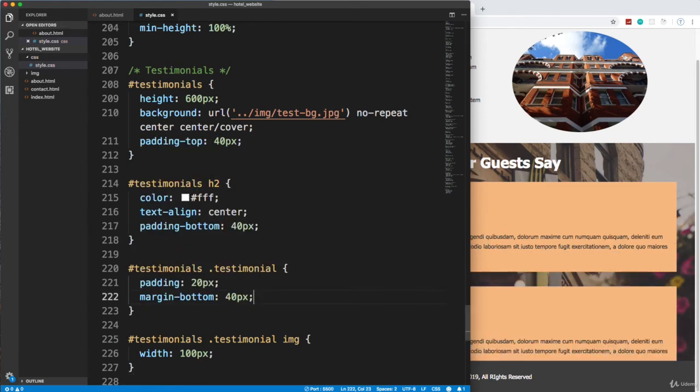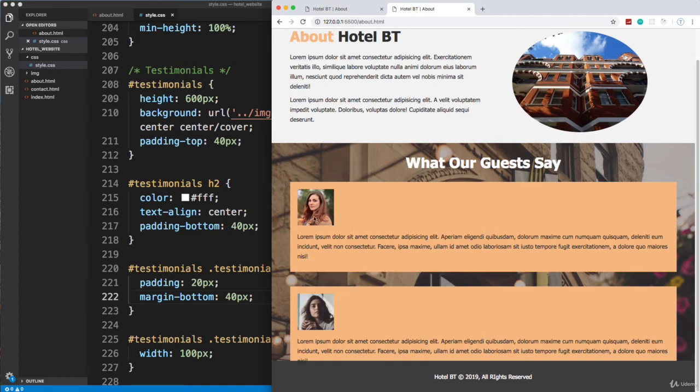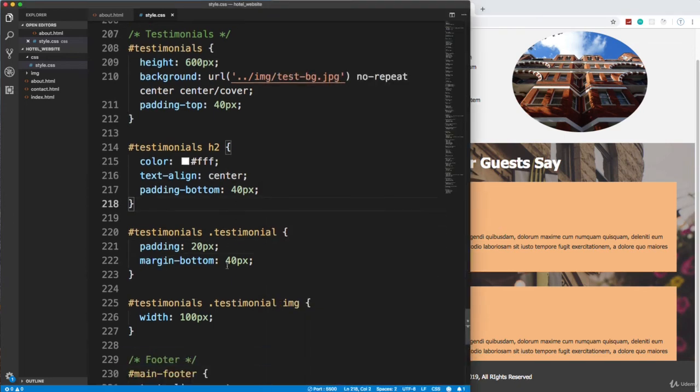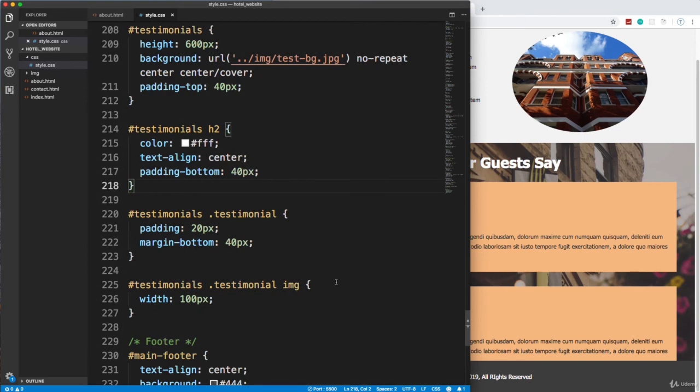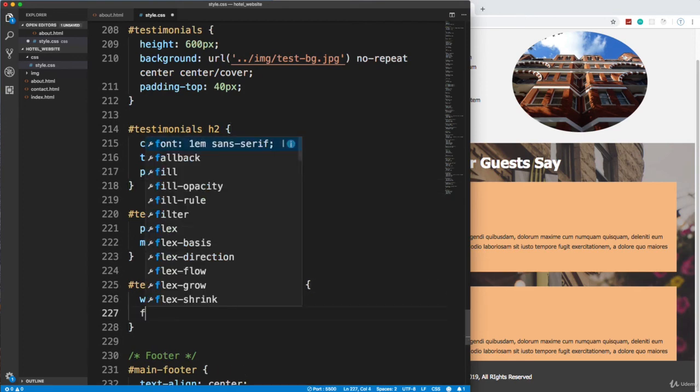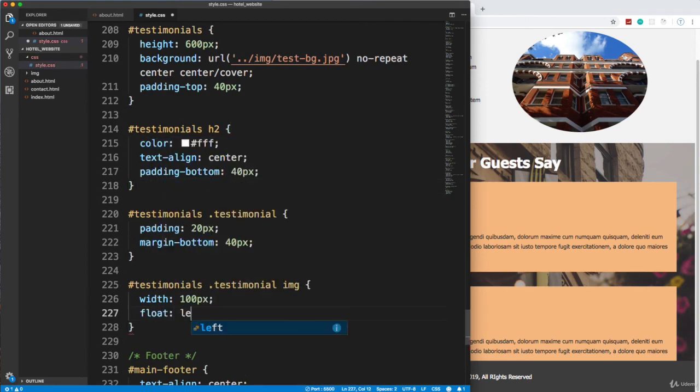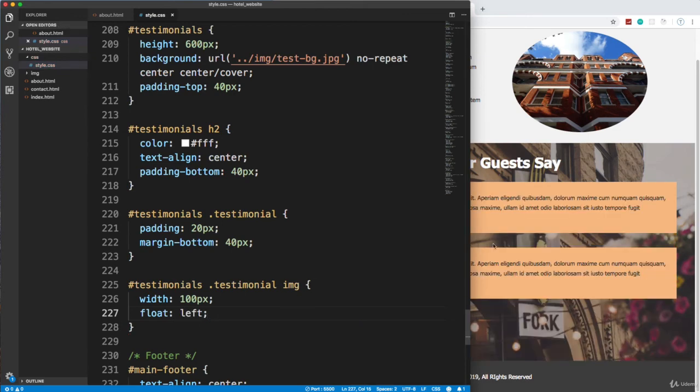Let's save that. And then I want the image to float to the left. Okay, and we don't have to make the text float to the right. It'll automatically push the text over. So in the image, let's say float left and save.